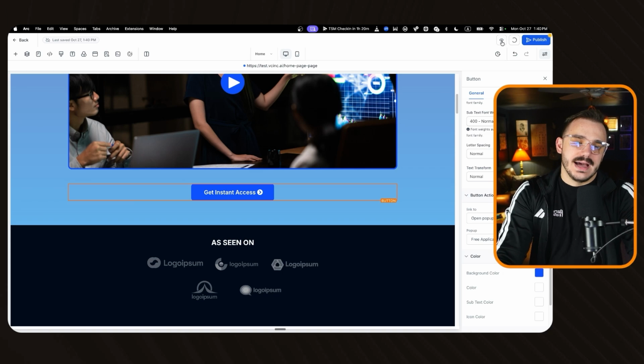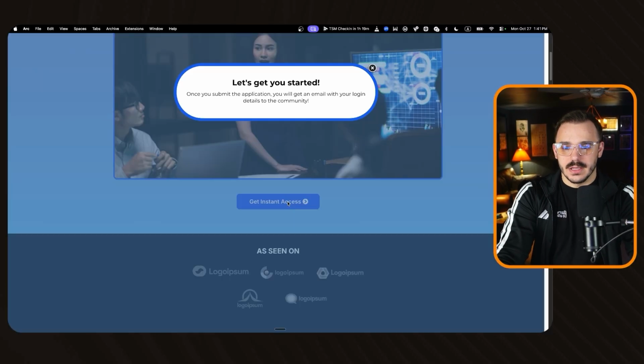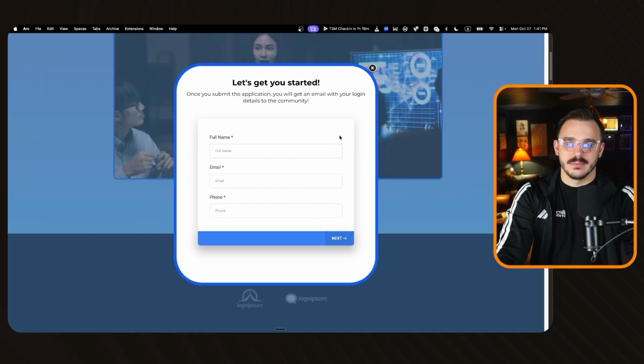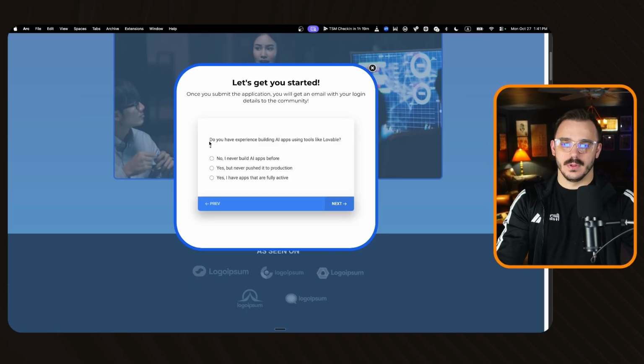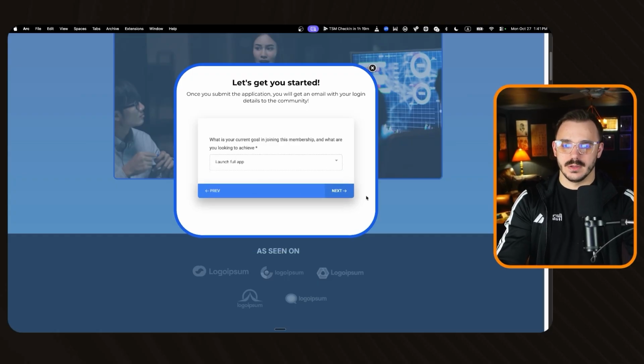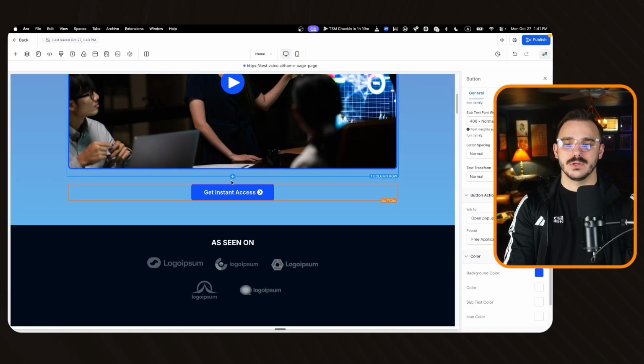So if you click this icon, it will allow you to automatically preview it in a preview link, and then scroll down, click get instant access, and it opens up everything nicely, right? And then just to show you how the survey looks, when somebody starts submitting that, it will automatically redirect them and show them one question at a time, allowing them to have this nice experience in here, right? Now that we have that part done, we need to create a VIP button.